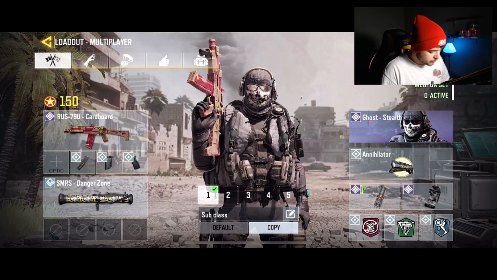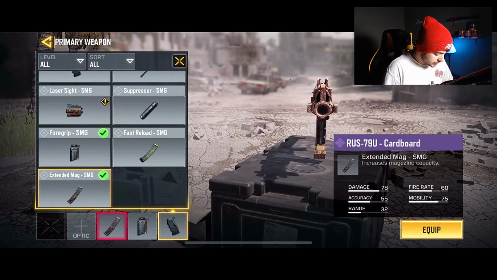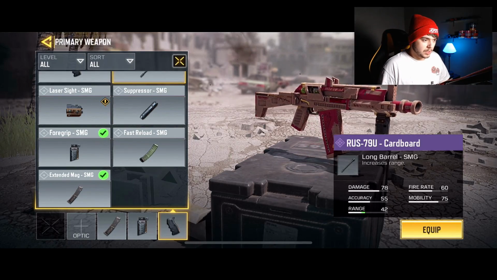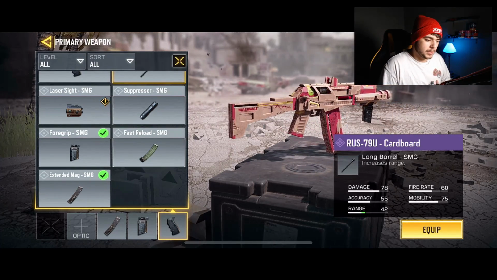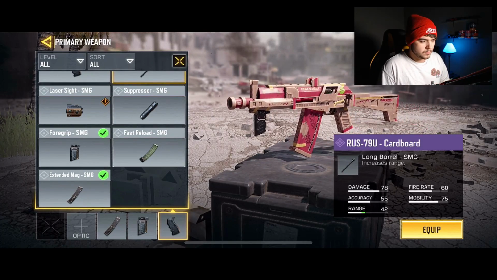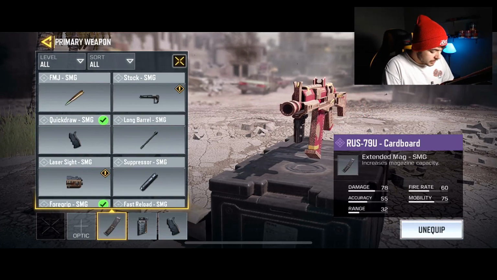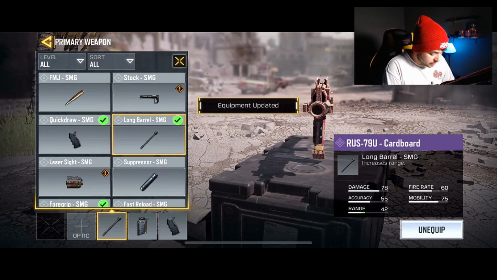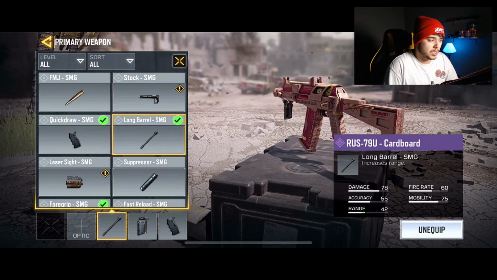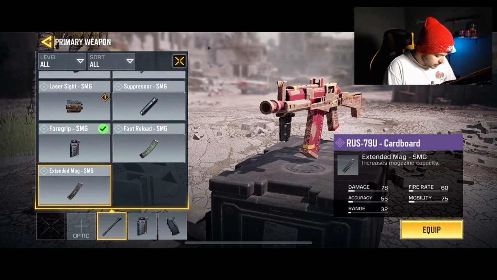Now, the attachments I'm running on this are the quick draw, the foregrip, and the extended mags. Usually I used to use long barrel, but the more I got into gunfights, I started to realize that sometimes I get into more fights with people in a 2v1 situation, and so long barrel didn't really help out as much. But if you are not getting in a lot of fights, I do recommend you switch out the extended mags for long barrel. A lot of players that are playing competitively are using long barrels all the time. So let's keep moving forward. I'm going to go back to my extended mags.